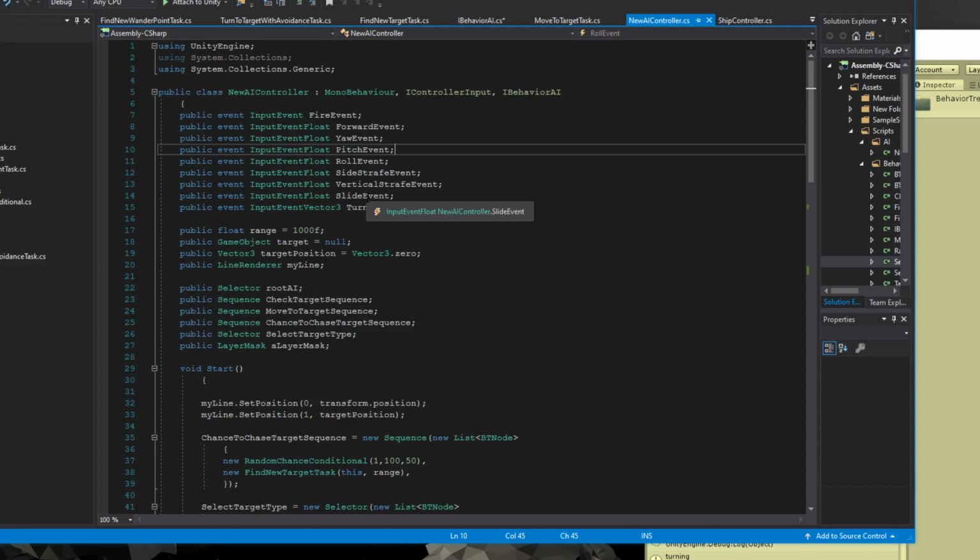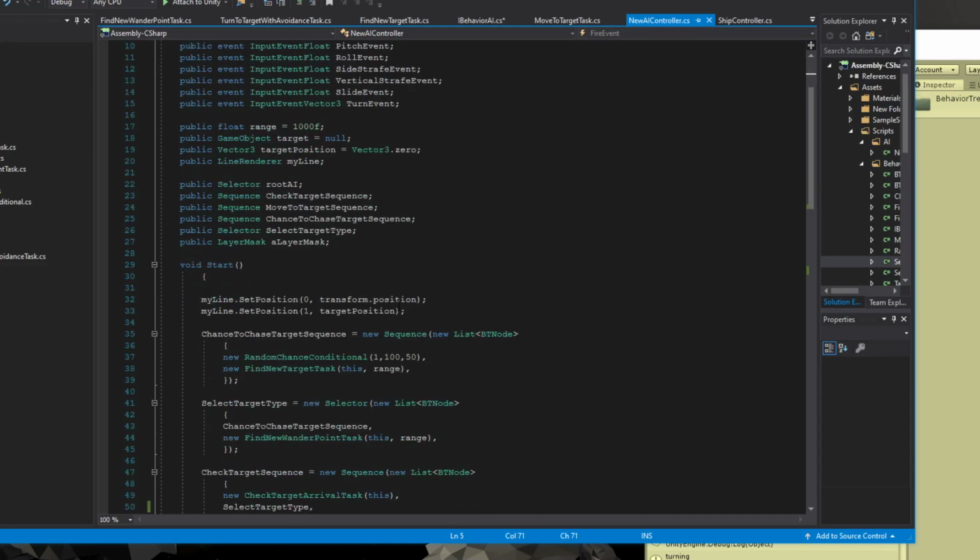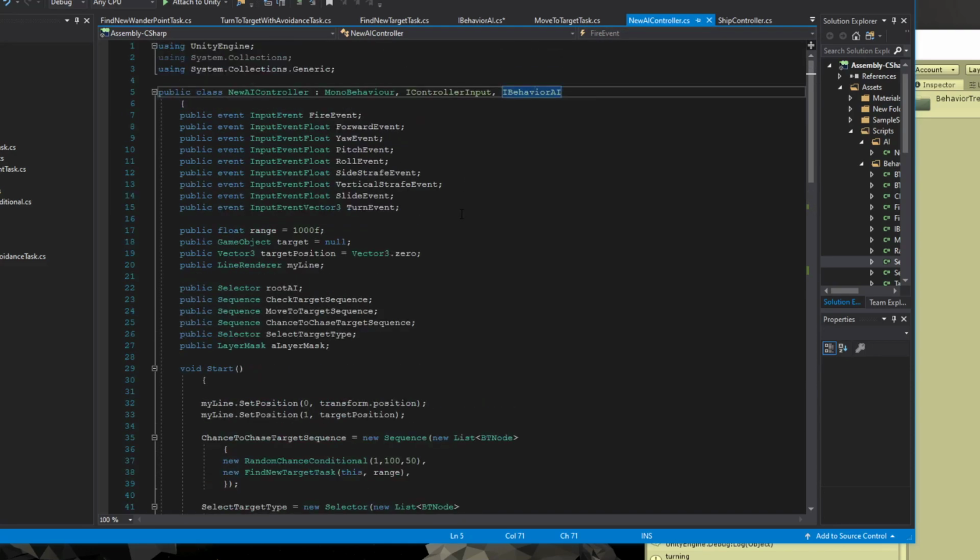Because it has that interface, it can control any ship that would take the iController input. But then we also add on this iBehavior AI, and we'll have to implement those AI functions so that our behavior tree system will work with it.